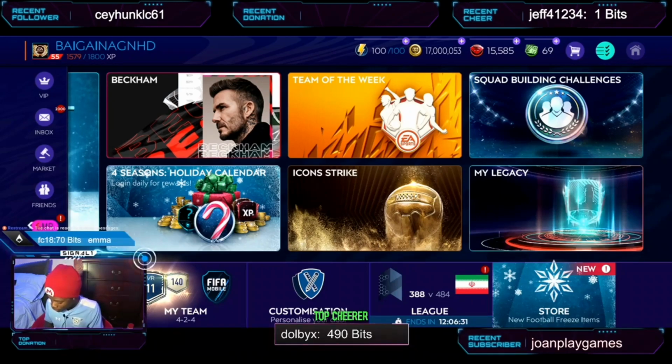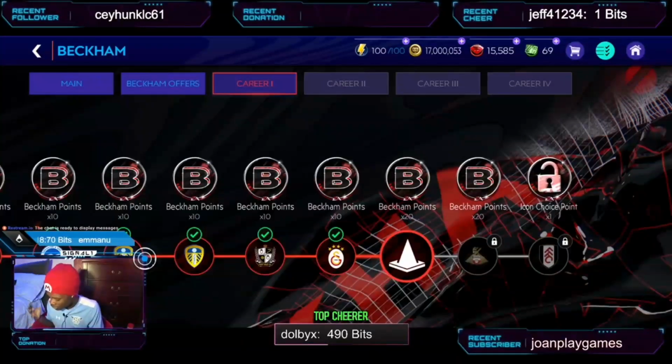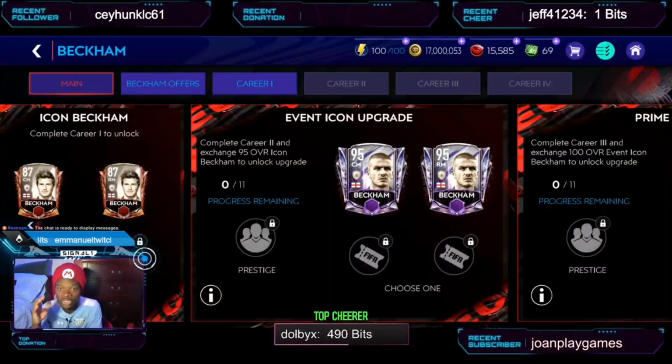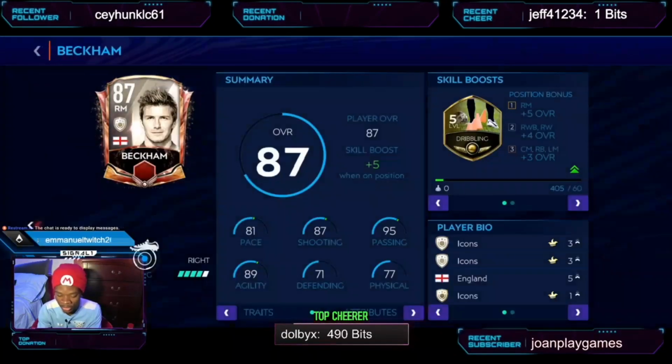So I tried doing this at the start. We are gonna be finishing the rest of these games here, so we can get our choice of icons. And yeah, it's pretty simple, man. So go into the event. When you go to the main screen, you can see the different versions of David Beckham. So there's the baby. You can either choose the center mid or the right mid.